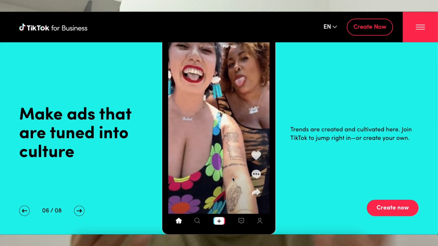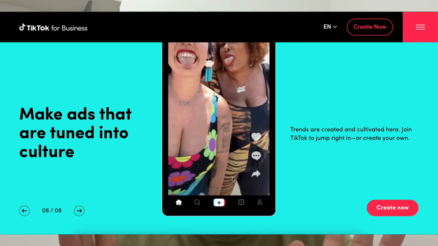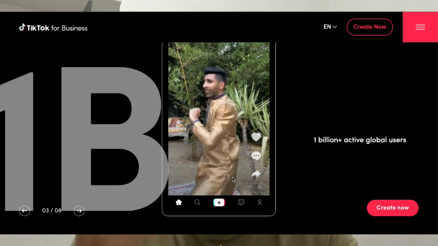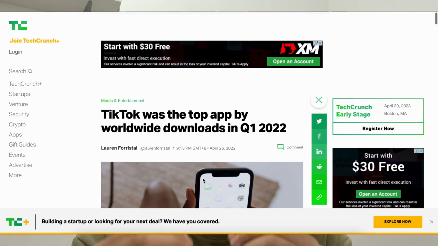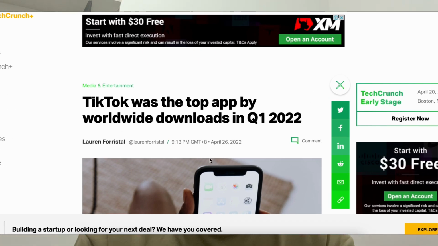If you still think that TikTok is just for dancing trends and kids, you're missing out on a very powerful platform and trending social media advertising option to grow your business this 2023. TikTok has now over 1 billion users and has surpassed other social media apps in terms of downloads in a very short amount of time, specifically during the pandemic.